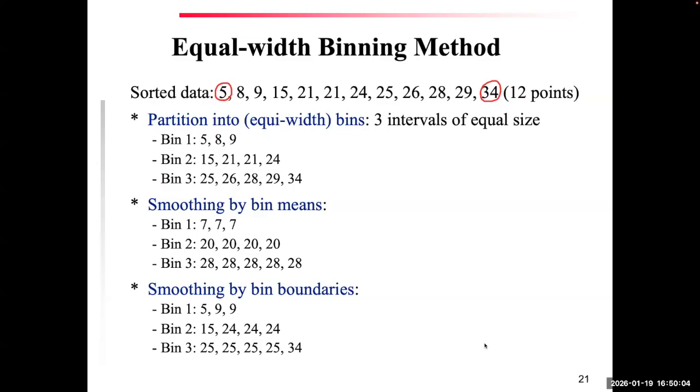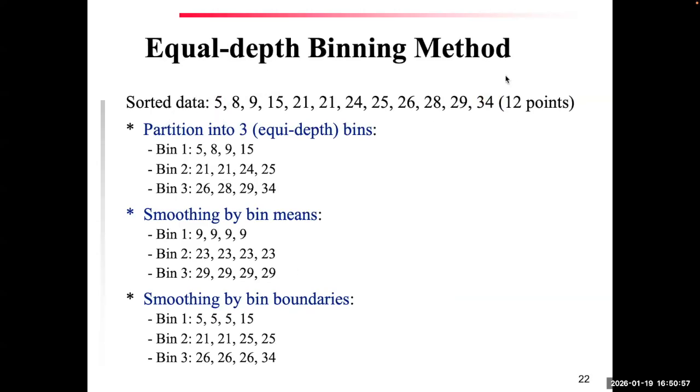Yeah, got it. So equal width binning is just grouping your values by their numerical range. It doesn't group them by the count of values. When I'm explaining equal depth now, you will see that in each bin you will have the same number of values, but in equal width, we don't actually care about that. We only group them by numeric range or the width. And then we can smooth them by either means, median, or boundaries, which I already explained.